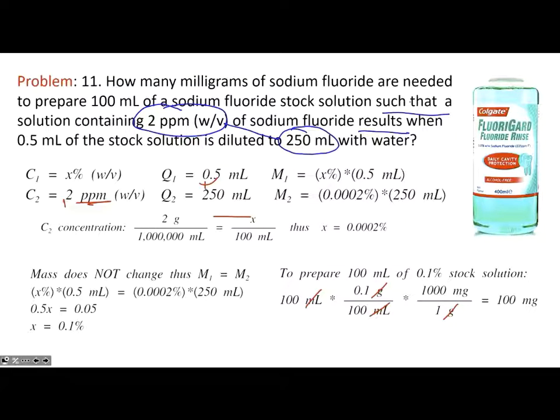Okay, and did you associate it with the 250 mils? Okay, so that's good. That's what you get. So then ask yourselves, how did I make it? And remember, when they say how did I make it, there's only 2 things. You need a concentration and you need a volume. And you may not know any part of those, but you have to have one or the other. Does that make sense? To solve it, you need one or the other.